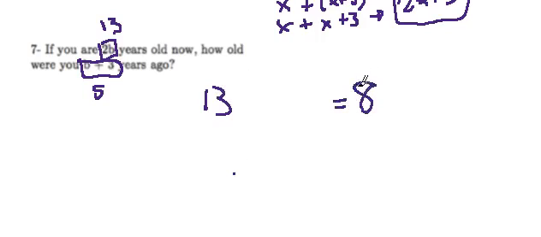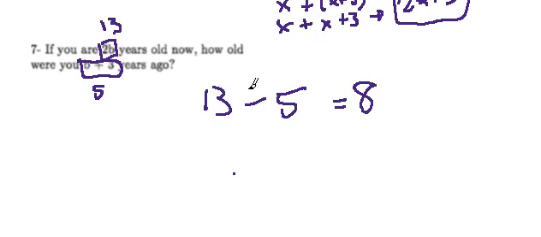So say to yourself, how did I get 8? Well, I did 13, and I guess I did minus 5, right? That minus there, if you're thinking in terms of algebraic expressions, if you're not using numbers, might be tricky to come up with. But when I just have numbers, my brain knows, yeah, the way I get to 8 from 13, the way I knew that the answer would be 8, was I subtracted.